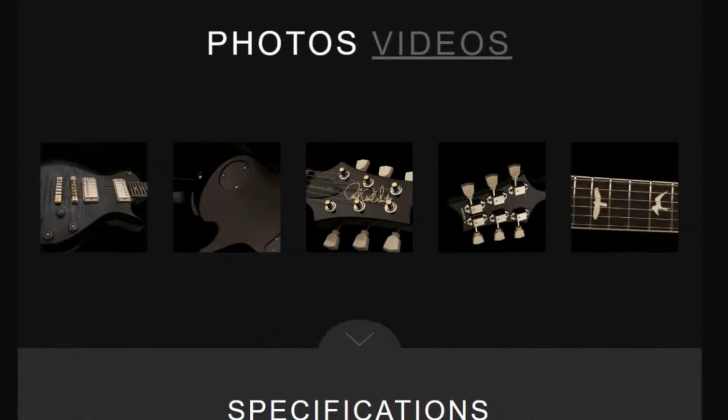It has really been a successful piece, and I get it. It's a killer guitar. This is the single cut version. The S2 version is brand new. So a lot of what people ask me in clinics and demos is how the core and the S2 differ, where the price, they're both handmade in Maryland. It's the same model, but there's a big difference in price. So we'll talk about exactly what goes into this and where the price differences are, and we'll cover all that today. But killer guitar. We'll be going through all the specs and having a listen to this today.